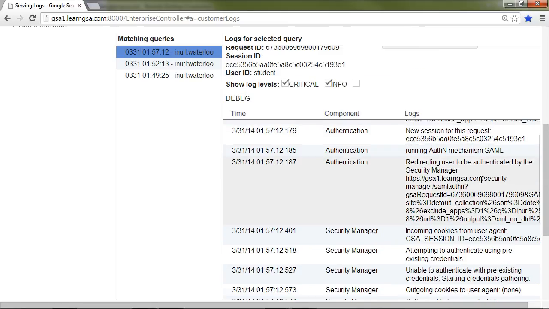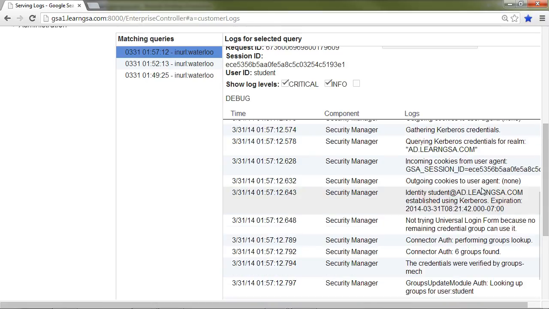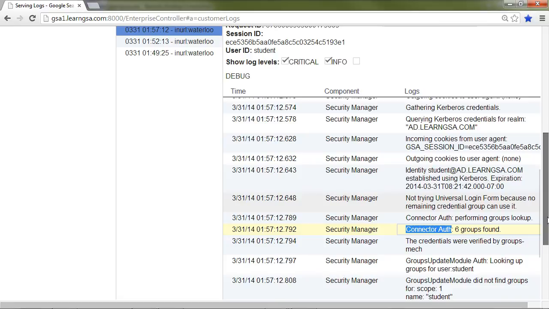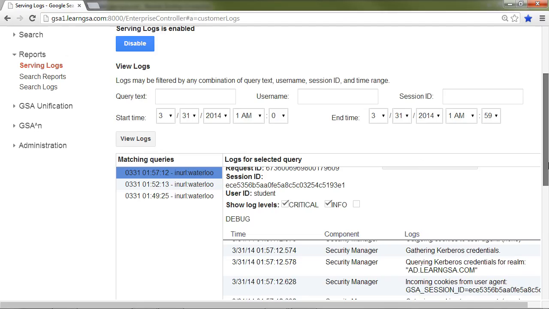So I can see the authentication process is using Kerberos, but I can also see that there's a separate step for connector authorization, and that is finding those 6 groups. So the credentials were verified by groups mech. So at that point, I can be confident that groups are the reason I'm seeing the document.